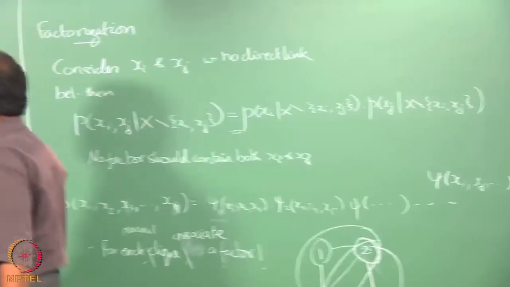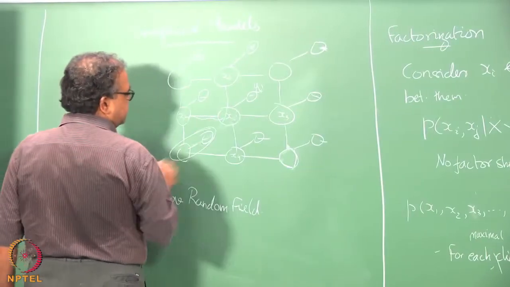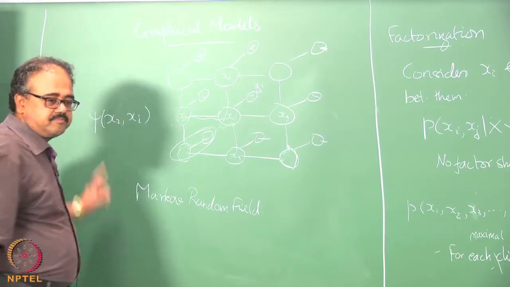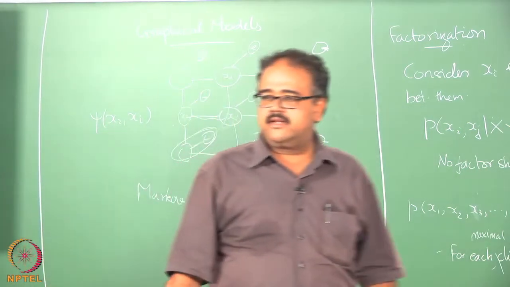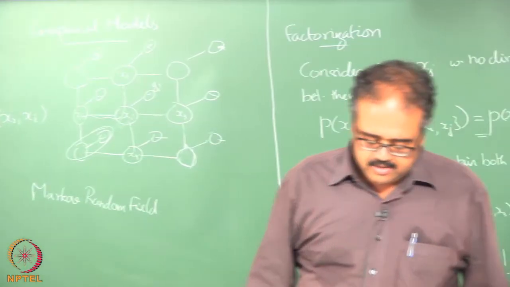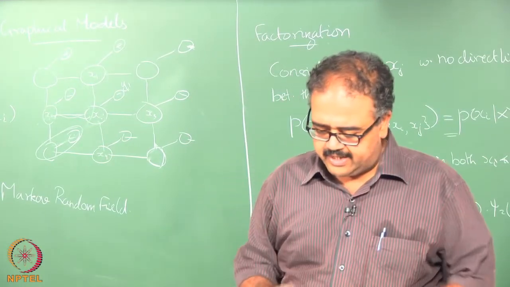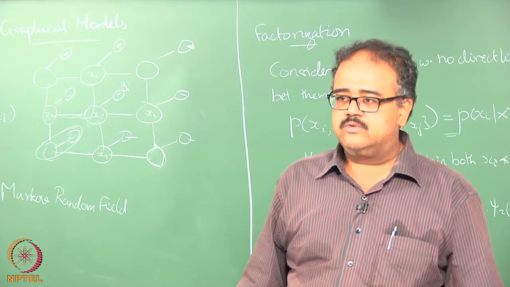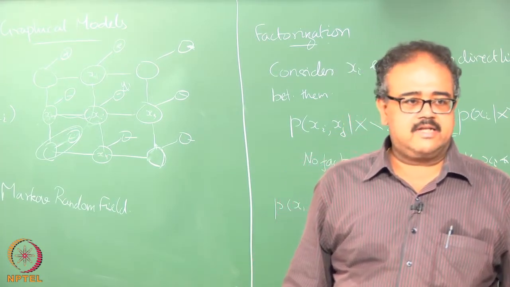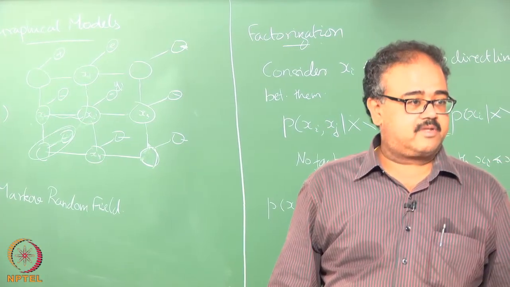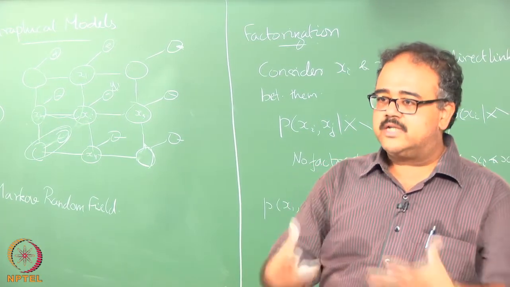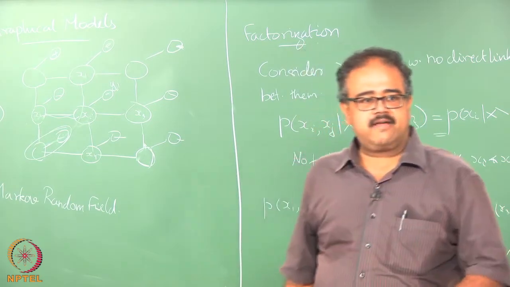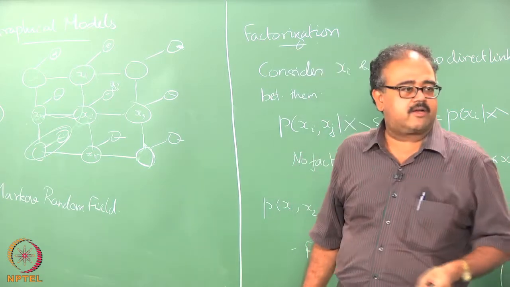So how will I determine what these factors are? Let us look at this. I want to look at that guy. So what am I going to do? What does it really need? I want to assign a low energy to the configuration that occurs most often in my data. So what I will do is look at the label data. I look at each pixel's label. The label data will tell me which pixel is foreground and which pixel is background.